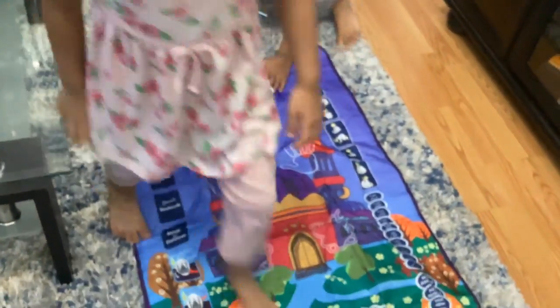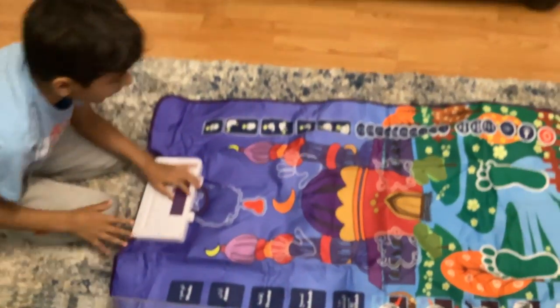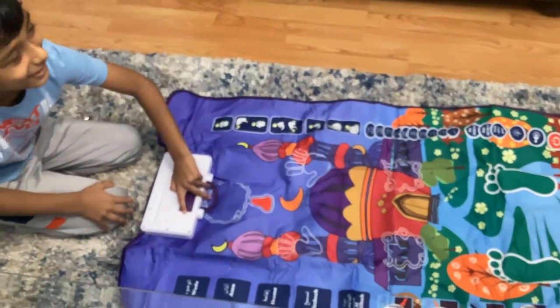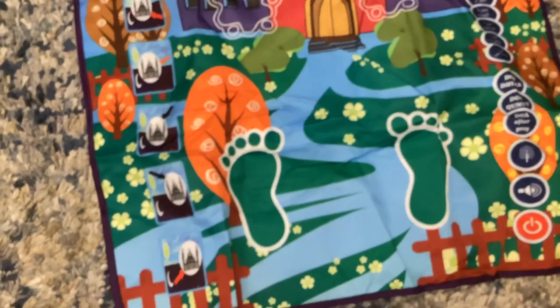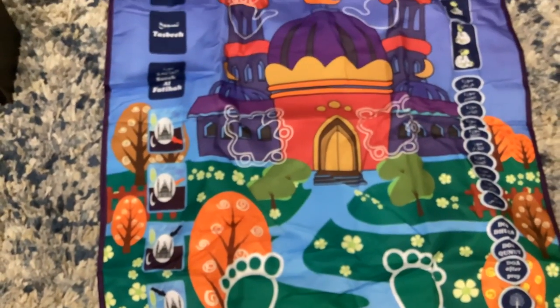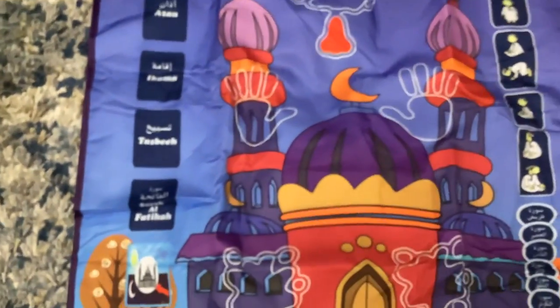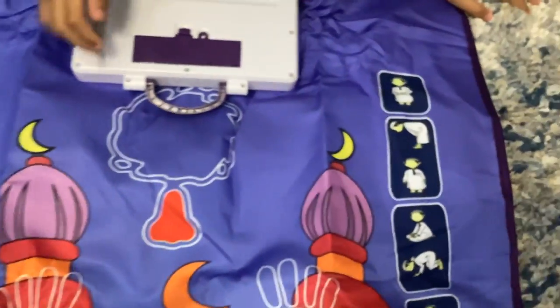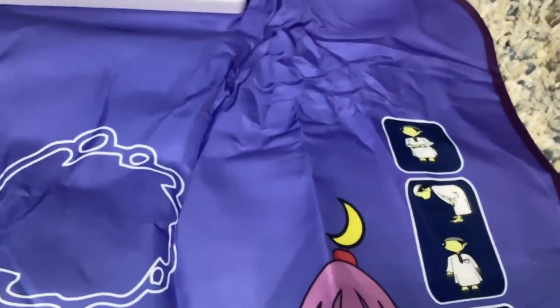We need a screwdriver. Get a screwdriver. Oh my god. This is actually a nice pyramid. So you put your feet in there. Yeah, and then you could pray. I think I see something. What is it saying? Look at these ones.